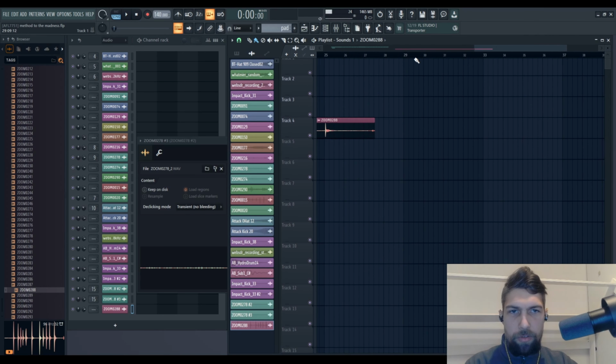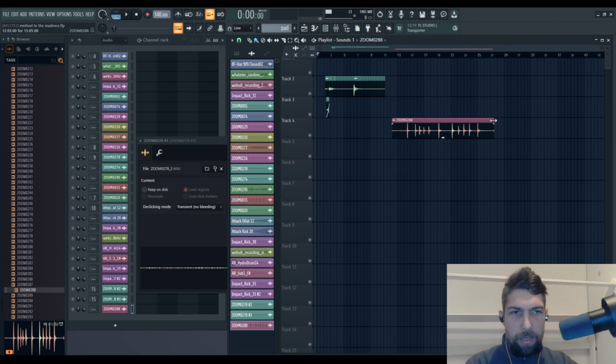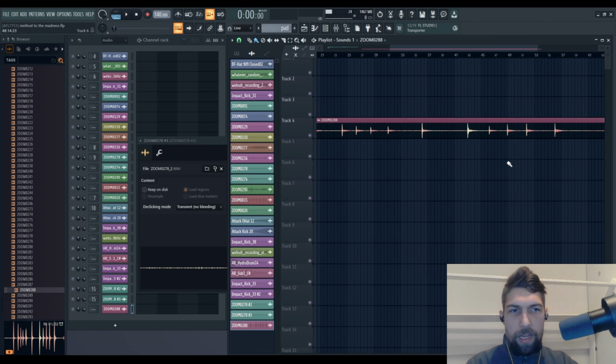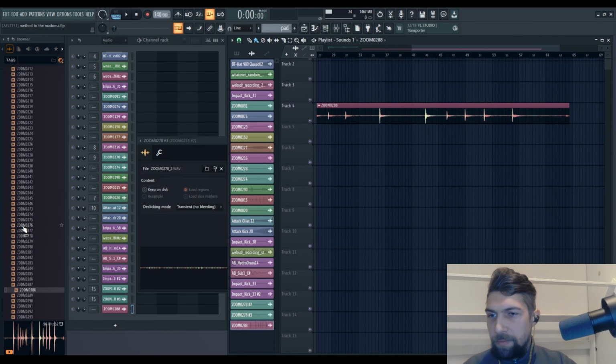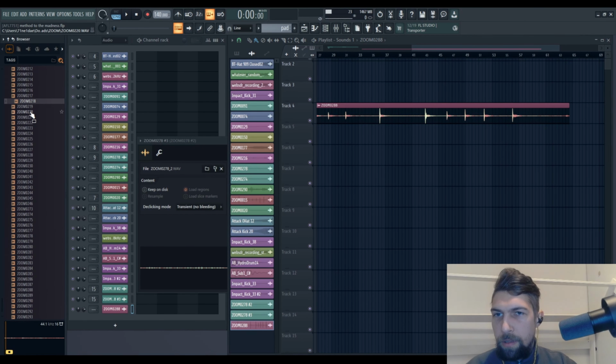That sounds like a kick drum, but we can actually hear it. We stretch it way too low. Oh, that actually might be cool. I like it in this case, but okay. We start with something already being very low.